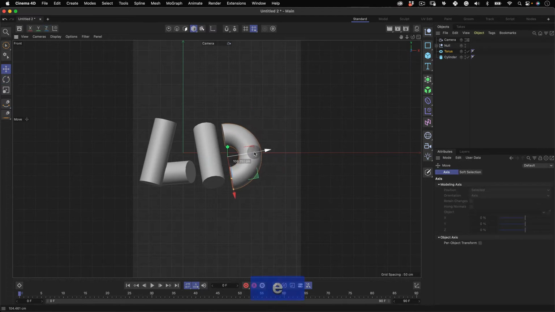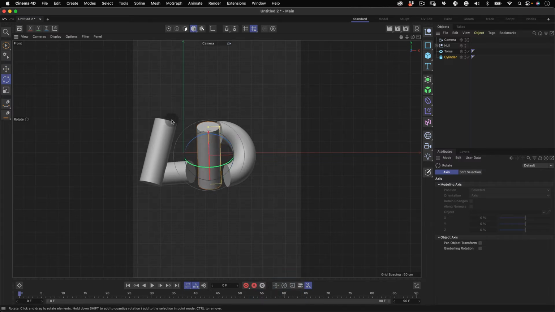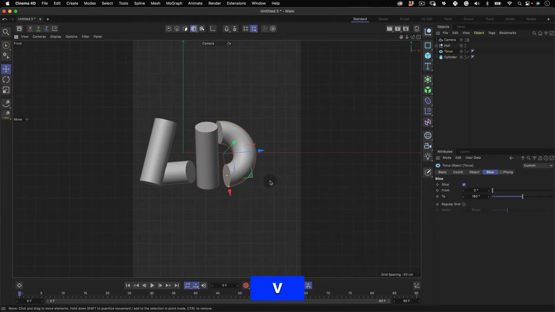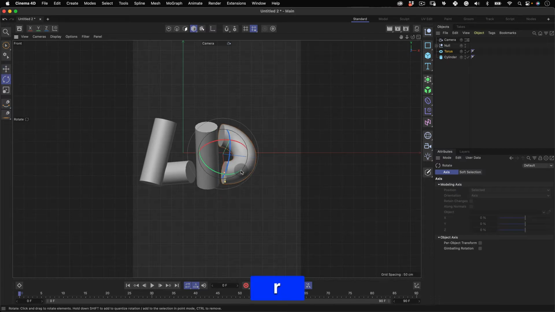L, D. How can we make this D a little bit more interesting? It's nice when you actually show some of the faces here that are not seen normally. Like just trying to show this face, because here we are hiding this face, so here I want to show it to create some nice variation. LD. Actually, imagine if I actually could involve. Maybe it will take a little bit. Nah, I think it was nice like this.